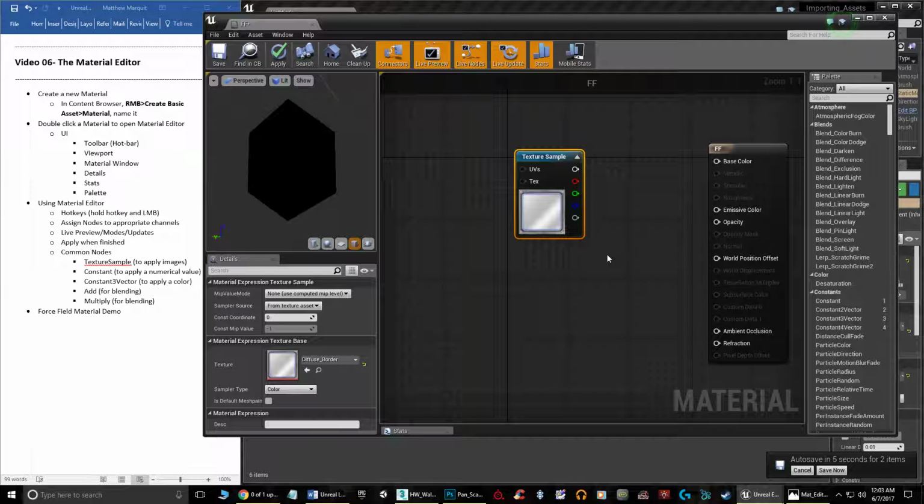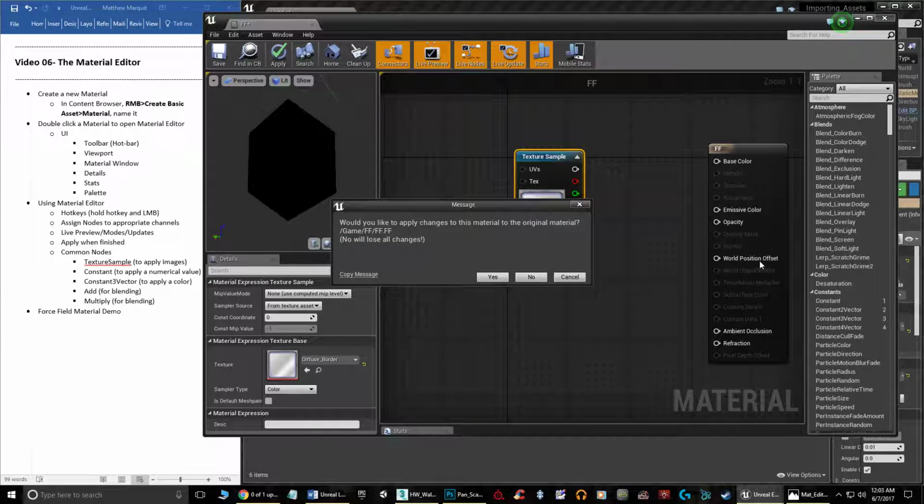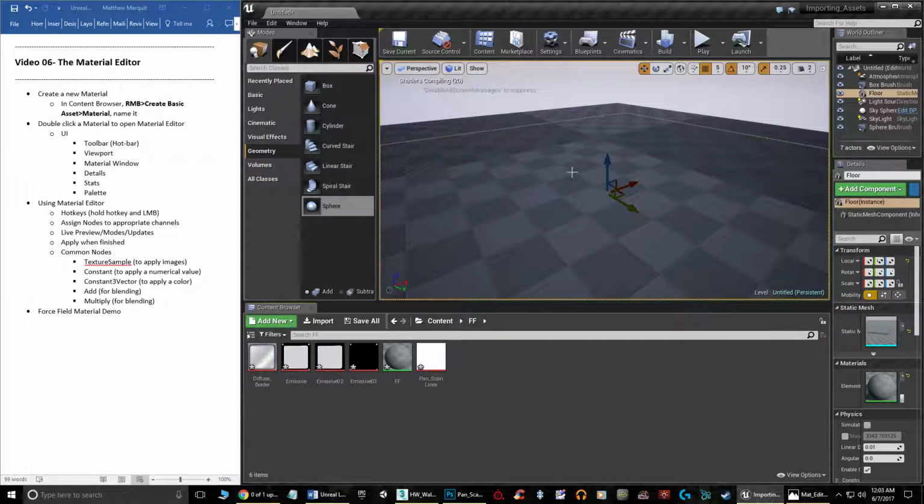Anyways, like I said, you'll put them in there, as I said before. Make sure your nodes are live so you can see what's happening as it's happening, and then when you're all said and done, you hit apply, and then you can save the texture and then shut it off. Once you shut this off, it still exists. If I shut this off and it asks me, do I want to apply and save the change, I'll just say yes, of course, just to save that one thing.